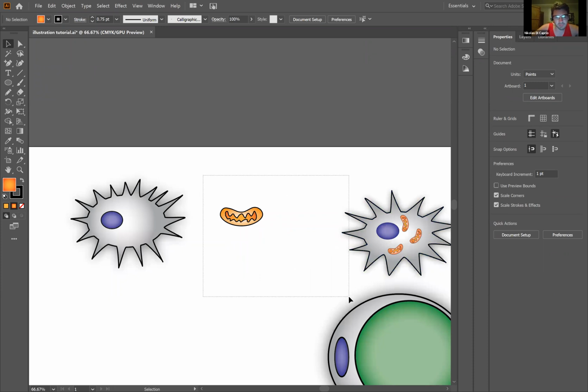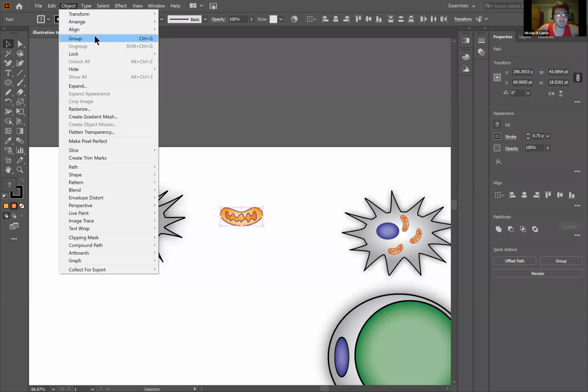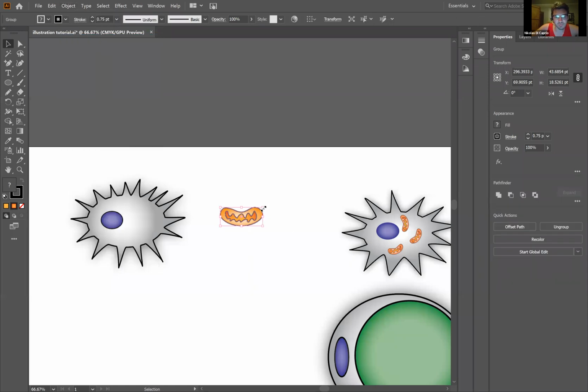Okay, now I want to make 3 of them. It's usually good to group it together when you want to move everything, and then I'm going to shrink it, but I don't want to mess it up. So again, hold shift and then move it so it scales proportionally.